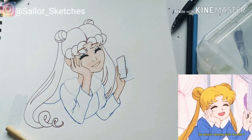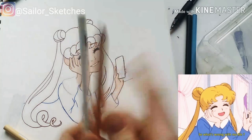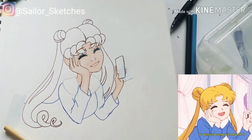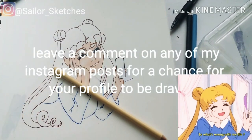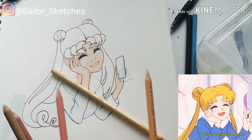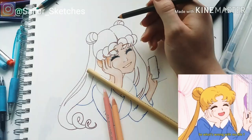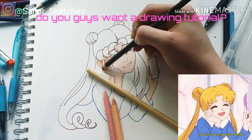I love that sound. Alright, so I laid my flat base color down. These are what I use for a base color. Next I'm gonna go in with my shading color, and then my second shading color, and then my blush, and then back with my base color. That's how I color skin with colored pencils. So if you want a little tutorial, skin is probably the only thing I know how to color with colored pencils. Alright, for shading, I basically lightly scribble in.